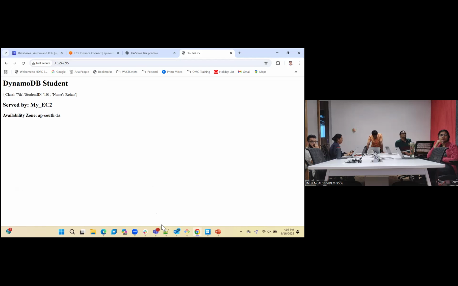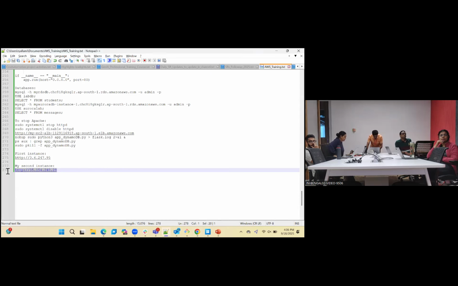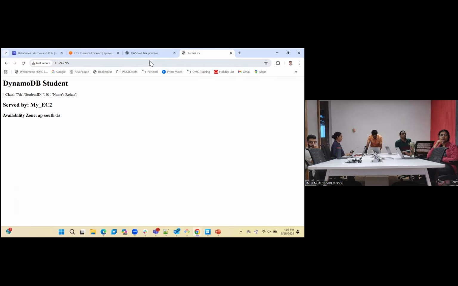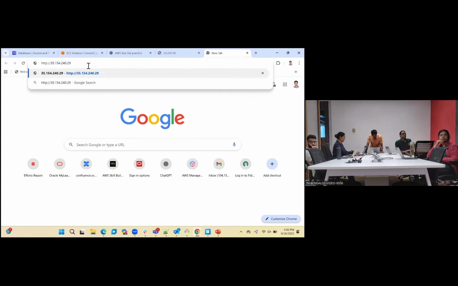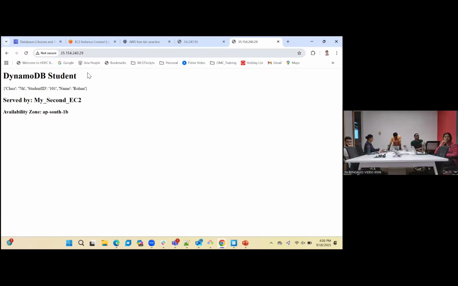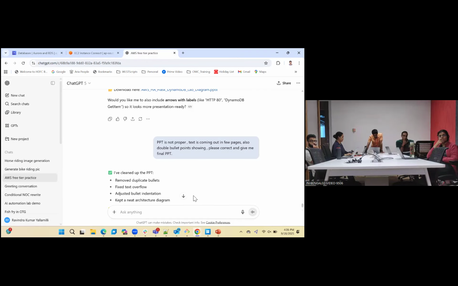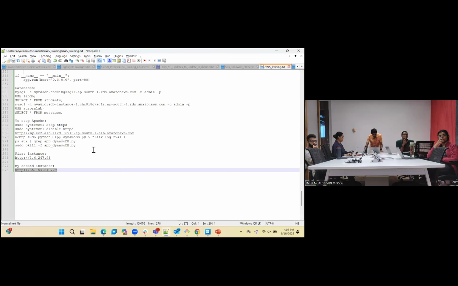This is the first instance, and the second instance is this one, which I created as an EC2 instance with a different IP. You can see that it is serving through the second instance, named second. This availability zone is AP South 1B, and here it's AP South 1A.